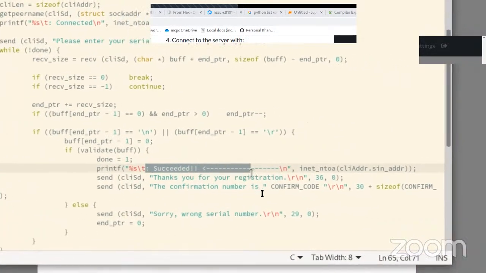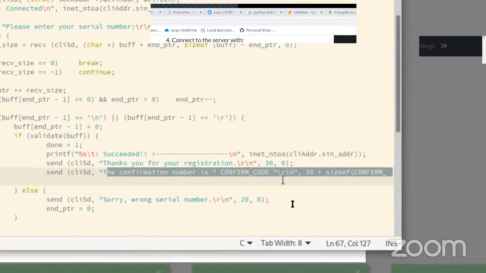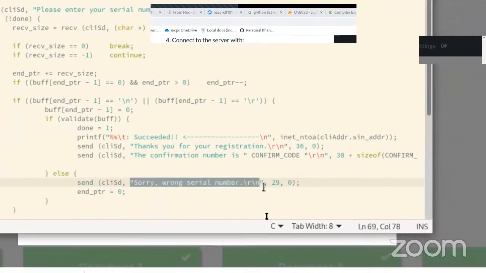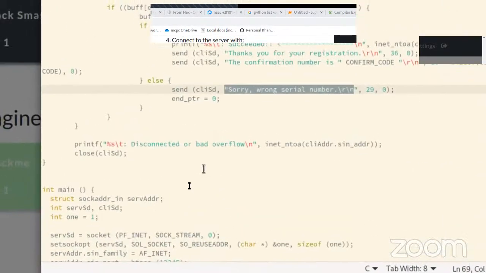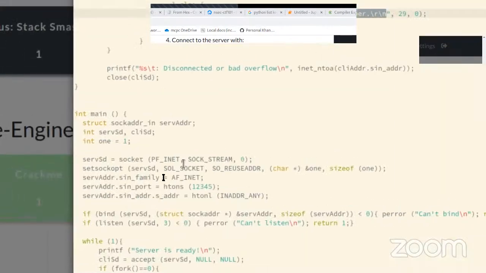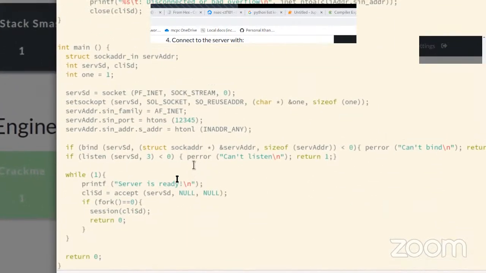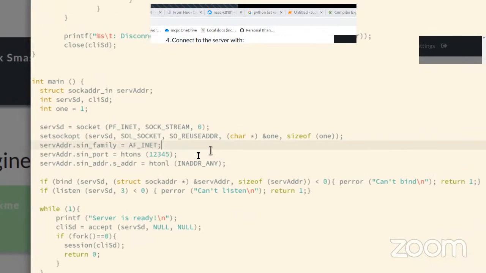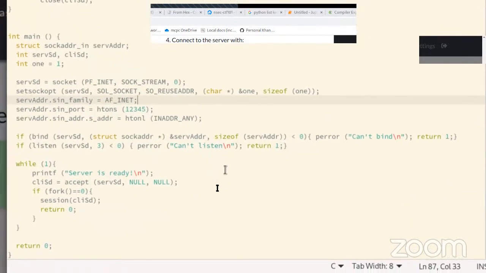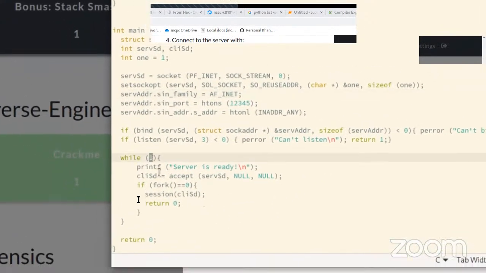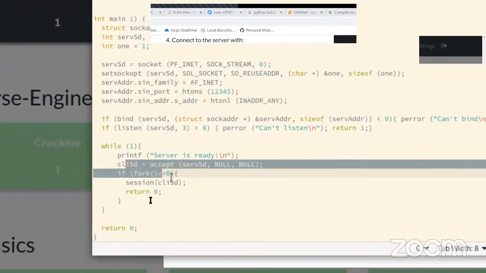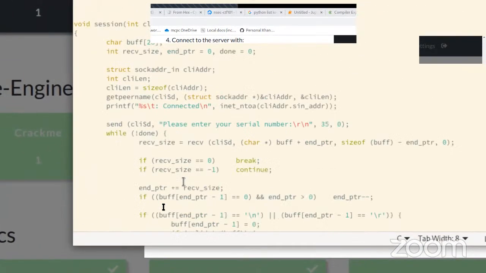There's a success and then a confirmation number or wrong serial number. Server is ready and it's forking.